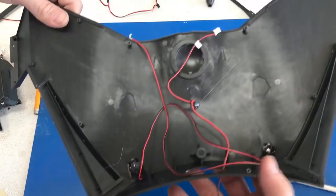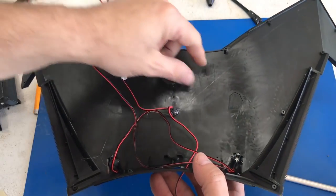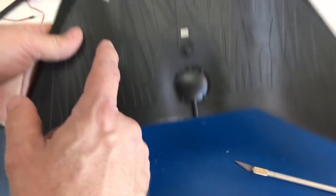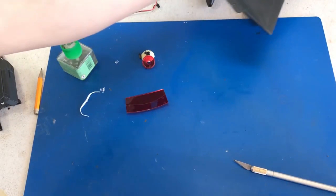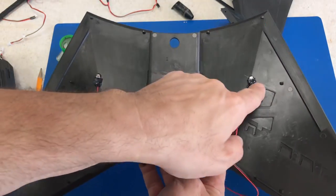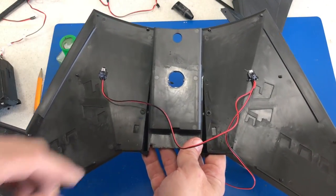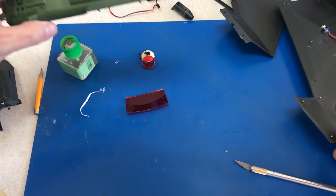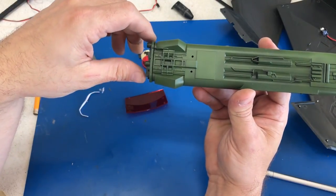This part, when it comes to the main body, I've gone ahead and hot glued the light bulbs into place here, and that is strictly, you can see a little of the strings there. This is a flasher, and then these are the two beams that go back. I've temporarily put a little masking tape over them just so we don't get any overspray on it. And that is also true for the top wing. We've got these forward bright LEDs that are going to flash towards the front, so all the windows up front here will get lit up. And we'll just leave the wiring inside of that. The only thing we didn't put the LEDs in yet are the nacelles here for the engines.